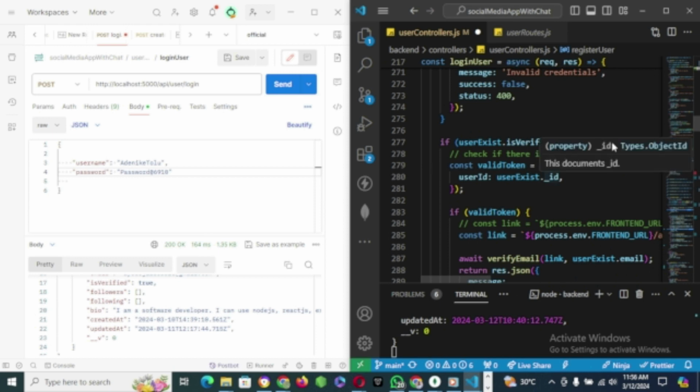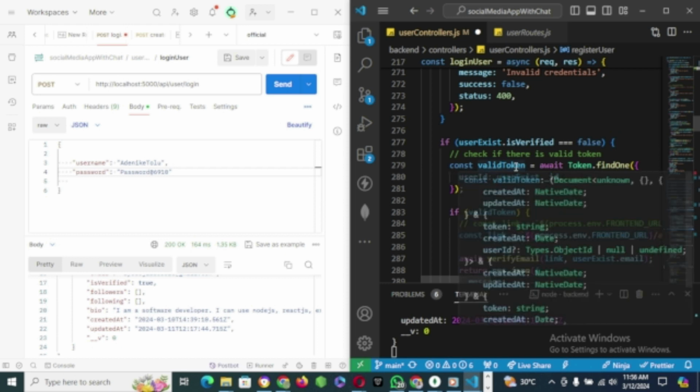When the user has been found, the user exists is true, then we check if the user is verified or not. That's why I said if the user is not verified, you will not be able to log in. So if user exists dot is verified is equal to false, then at that point we have to check if there is a token for that user inside the token collection.